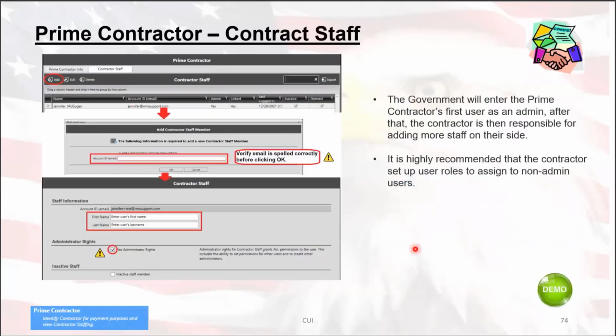Okay, now on to the Contractor Staff tab, so that you can add that. Remember, government has to add the very first user, and the very first user must be an admin unless you go in, add yourself, and do all that. Just make the first user an admin for the contractor, because that will make your life so much easier. You do have the option of controlling it if you want to, but I would say pick one user as an admin, and then tell them to add all the other users after that.